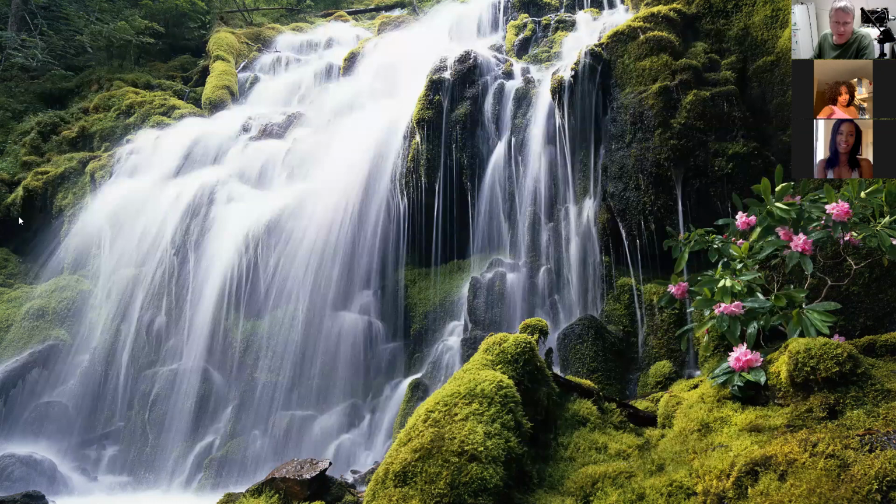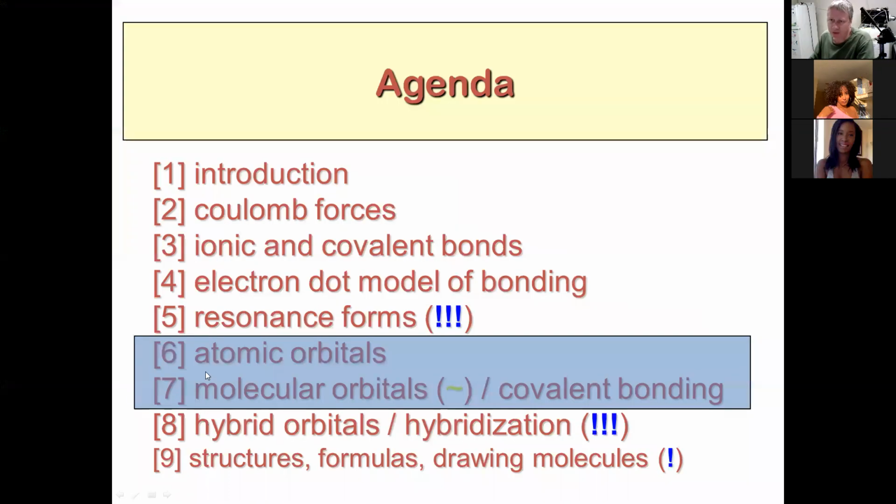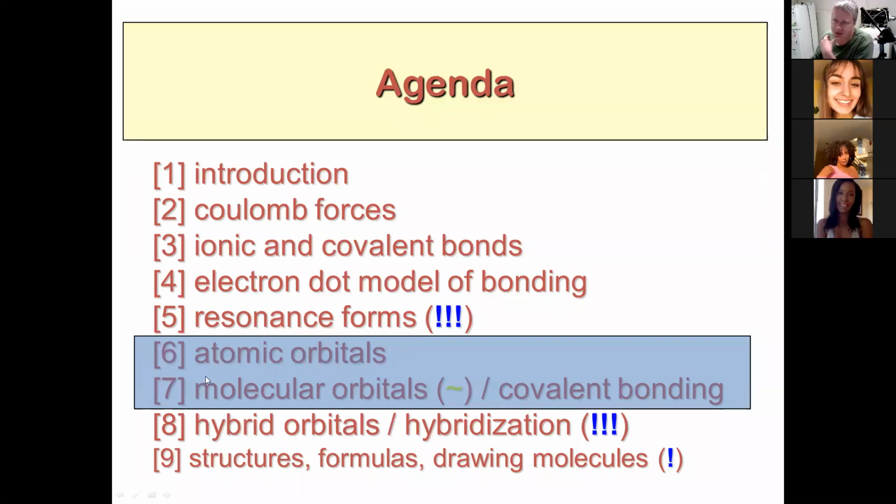Okay, so let's keep going in the PowerPoint. The last thing we talked about was resonance structures and drawing chemical structures. It's not like we're done with that, but we just have to move forward. We will talk tons more about drawing organic chemicals, and what the little lines mean, and CHs, CH2s, CH3s. At the very end of this chapter, and at the end of the PowerPoint, I have some good practice examples. We'll get to them shortly.